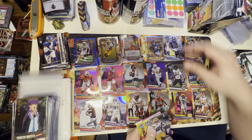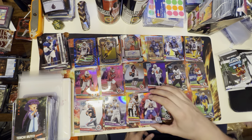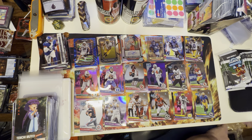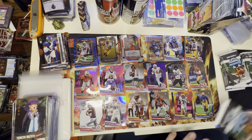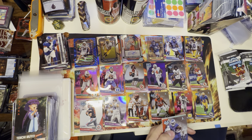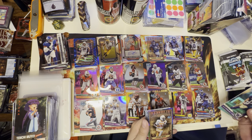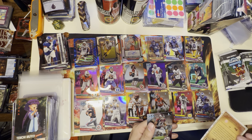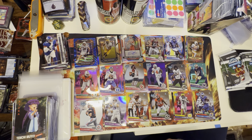We've got Tayvon Robinson, Mason Taylor, Devon Edwards, Solomon DeShields, and Riley Leonard. Still looking really, really good right now. We also pulled a Devon Neal, a Jalen McMillen refractor numbered out of 299, and a Jalen Wright from Tennessee. We have a Lady Robinson numbered 125 — I didn't even know that was numbered on the back, so we might have hits we didn't even realize.